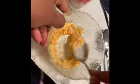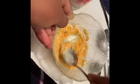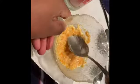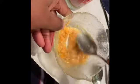I'm going to mix it. So you just keep on mixing. You want everything to blend, everything to mix very well. You can see how I'm mixing it. I'm taking a few minutes to do that, and you can see how it looks. I'm just trying to be a little bit faster. You can see the pastry is not really that watery.